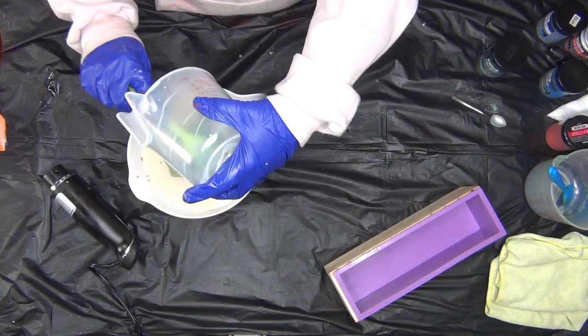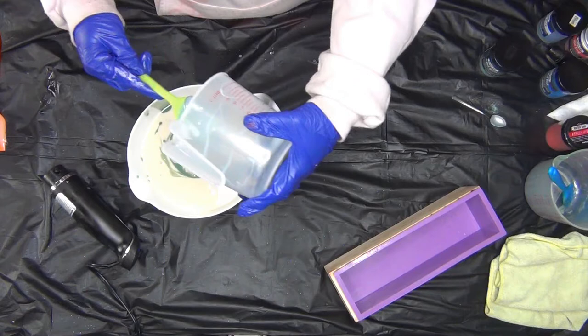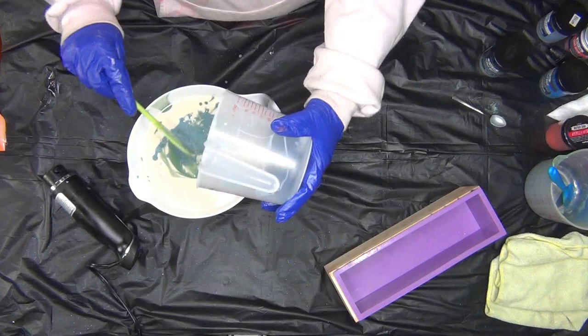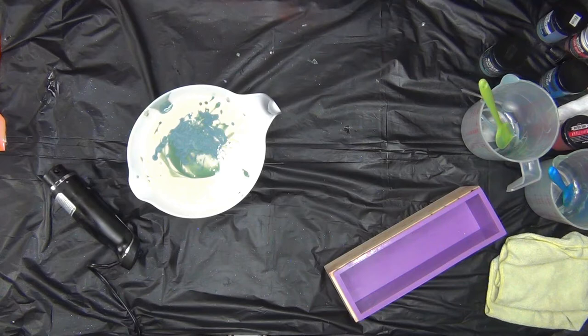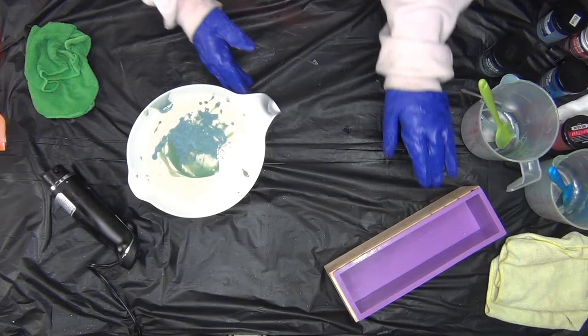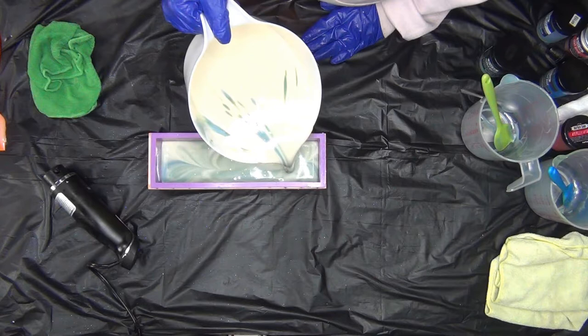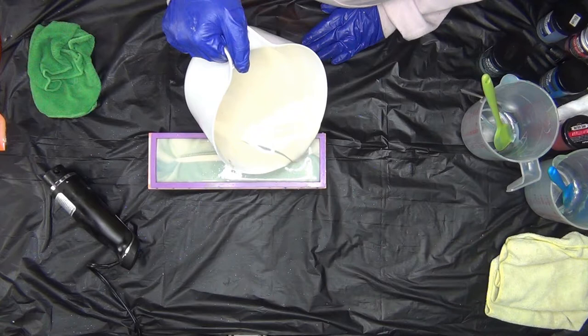I usually make it a short top, but I decided I don't want to. I like my high tops. So this is a new design for Eucalyptus Spearmint. Even though a lot of my customers that love this are men. Although it's a very, very unisex fragrance, I'm sure most of you know what that fragrance smells like. Just gonna be an easy pour. And then we will come back for the piping. So I'll see you on the flip side.